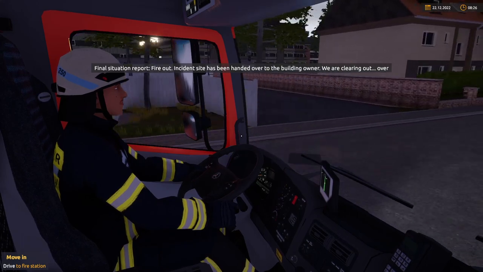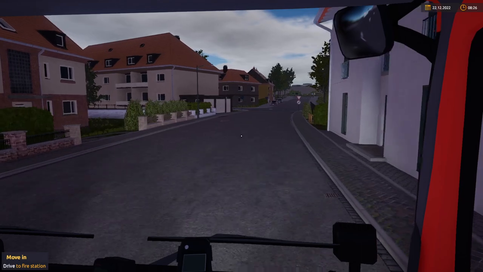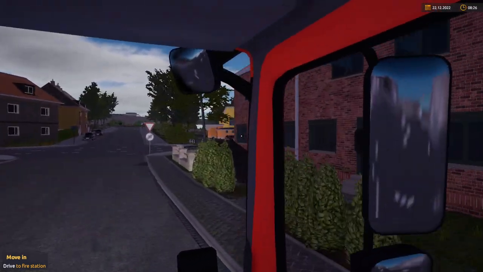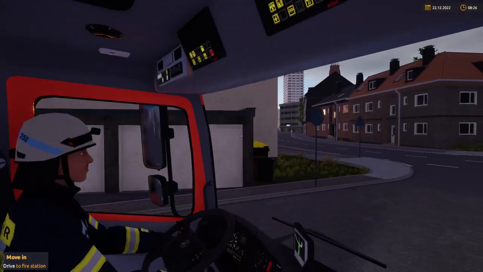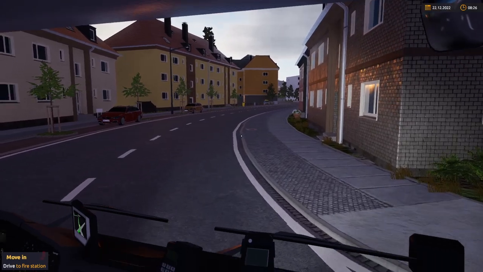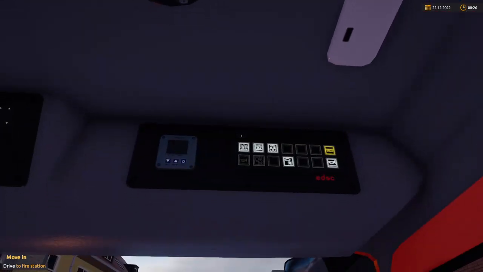Fire's out. Incident site's been handed over. We're clearing it. Out and over. We don't use 10-4 codes in my time. Or 10 codes, anyway. We don't use 10 codes.